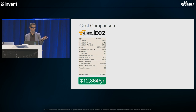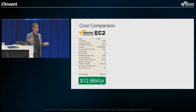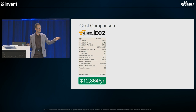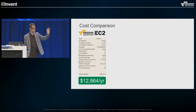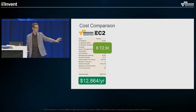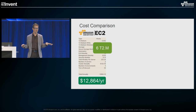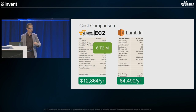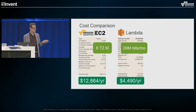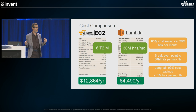When we did our use case with vending, we had to do a cost comparison. This is a good place to start with executives — go back and ask whether this will work out financially. Our typical stack uses EC2 via Elastic Beanstalk with a test cluster, staging cluster, and production cluster, plus Elastic Load Balancers, with fully burdened costs included. With those 62 medium servers — not super beefy — that comes in at just under $13,000 a year. Doing the same thing for our vending systems, we're getting about 30 million calls a month, and that's coming in at $4,500 a year — a 65% cost savings at 30 million hits per month.